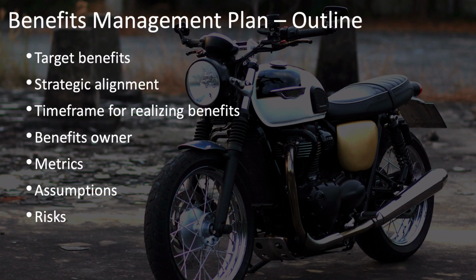Also, and this is very important, you should have an owner assigned to each benefit. Someone who's accountable to monitor, record, and report on the benefits. It should be very specific about the metrics that will be used to measure success and provide process and procedure for how that will be done. In addition, any assumptions or risks that are known at this time that could threaten the benefits should be documented.